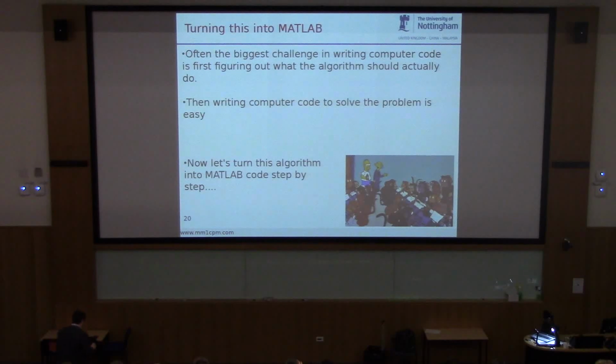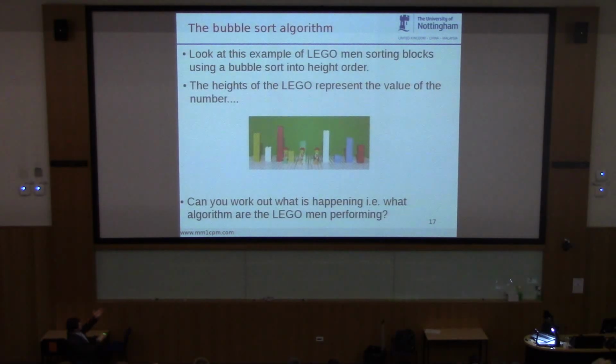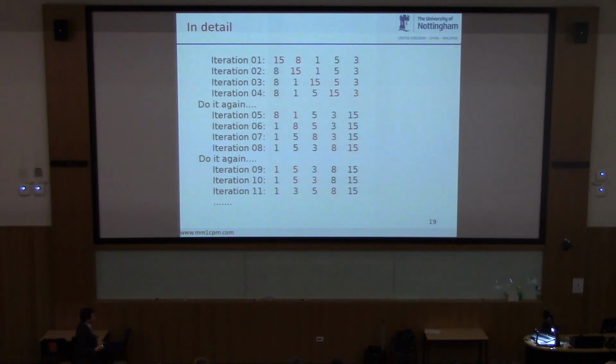So this is the example of the sorting algorithm. Now, if you remember back to lecture 1, I said the most difficult part of programming a computer is not remembering the commands or typing or anything like that. The most difficult part of programming a computer is basically breaking down a difficult real-world problem and figuring out how you implement that in MATLAB. So you now understand this algorithm, you get it, but now the top problem is turning that into MATLAB code that works. So that's what we're going to do.